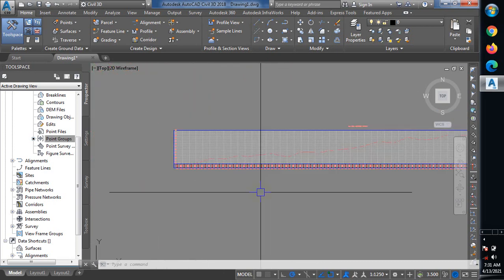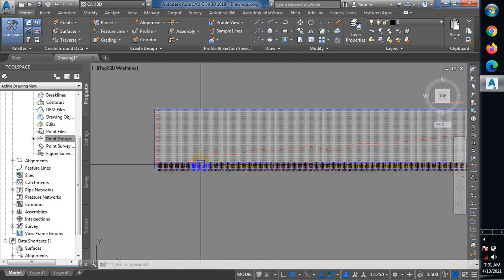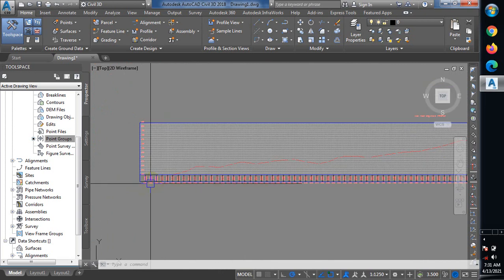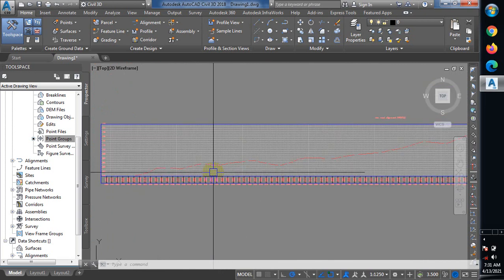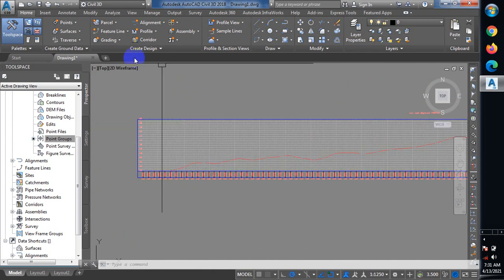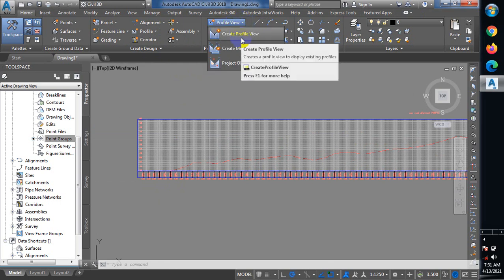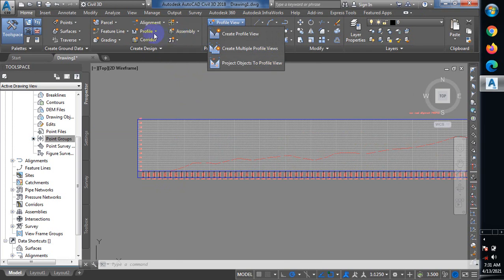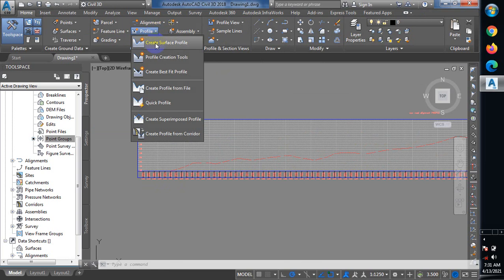Now I'm going to be providing a design for this. So what I will do is just to come to my profile creation tool, come down to my profile, I'll create surface profile creation tool.